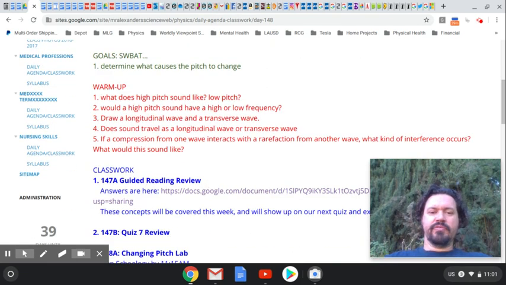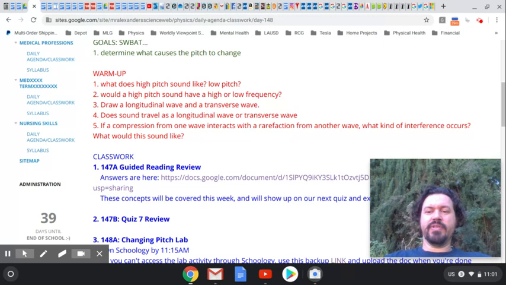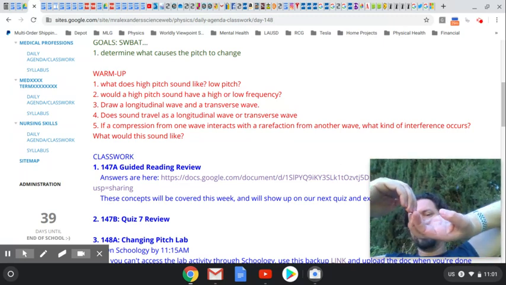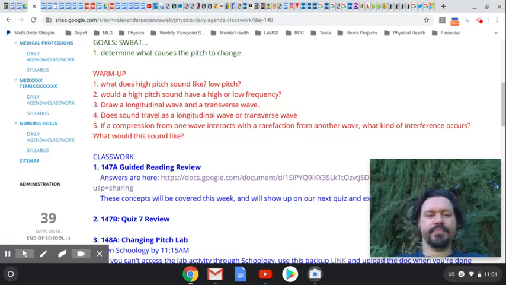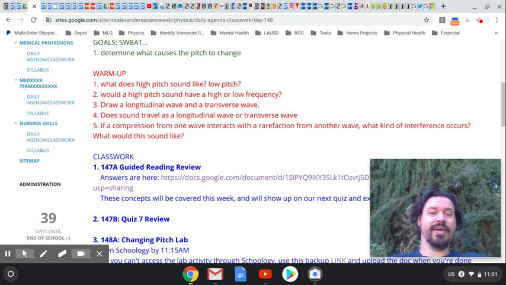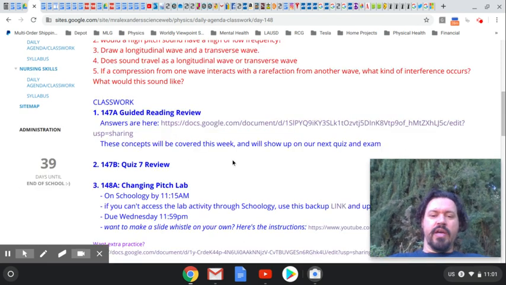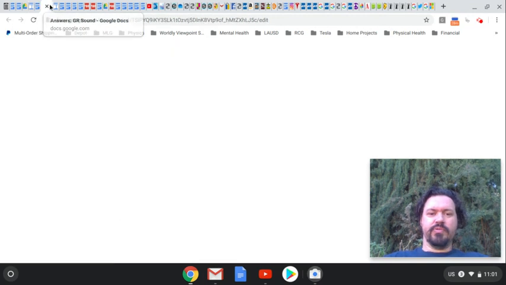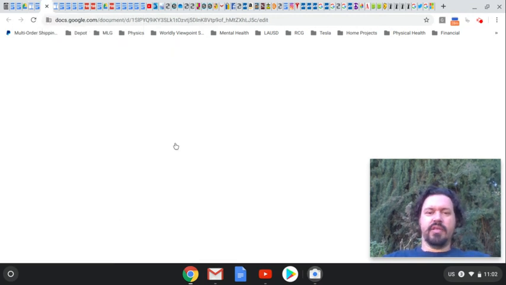And if a compression from one wave interacts with a rarefaction from another, that's just like a peak from one interacting with a trough from the other, and they cancel out. This would sound like this. See what I did there? Quiet, silence.